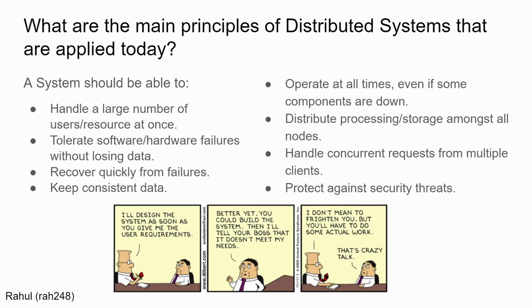Decentralization is very necessary. Distributed systems are designed to be decentralized, meaning there's no single component or node that has complete control over the system. Instead, systems are composed of multiple independent components that work together to achieve a common goal. This is how they achieve tasks such as handling large amounts of resources and users at once.